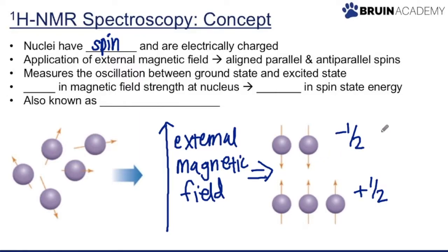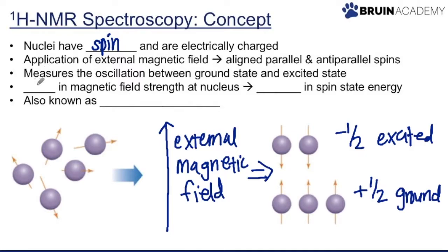And this has to do a lot with the energy states as well. When it goes against the magnetic field, the spins are opposite. This actually leads to a more excited energy state versus something that is aligned parallel with the magnetic field, and this is considered a ground state where the energy is not as high. In the NMR spectrum, we tend to measure the oscillation between this ground state and excited state to generate what we see in the spectrum, which we'll look at later.